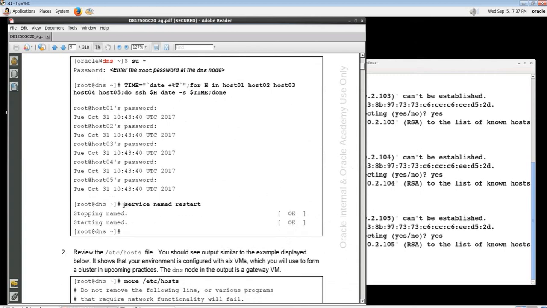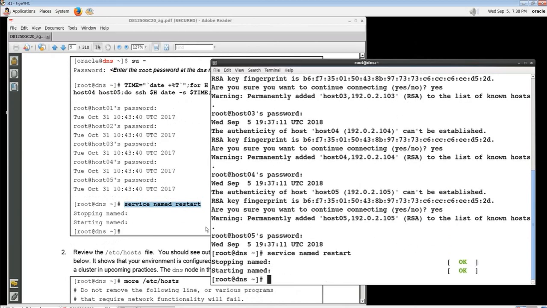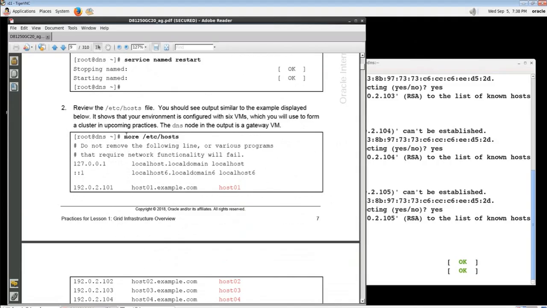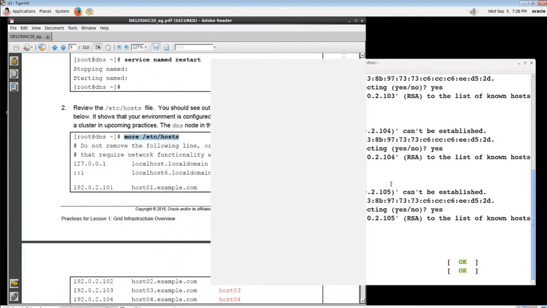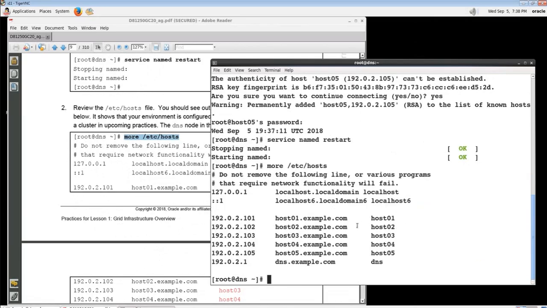And then we're going to restart the DNS service, which is called named. Okay, so I restarted it. And then we're going to review the practice environment and make sure you have all required entries.